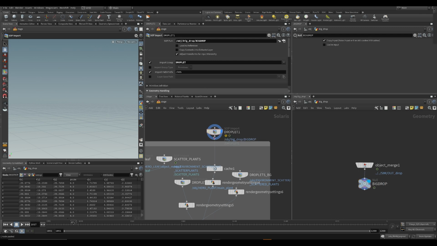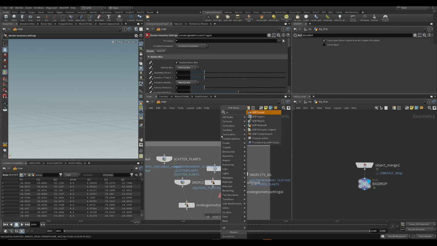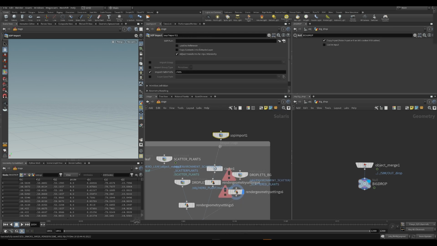Let's just load it in like that. Turn off the group there. And you know what? Let's do a new sub import. Sub imports. Big drop.